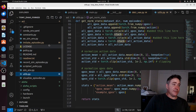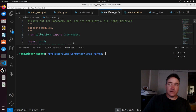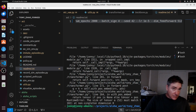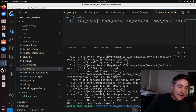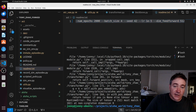All right, so now I'll show you my inputs. They're in this README file, and these are basically my parameters. So I can copy this, and let's see if we can copy that to the terminal. Open a terminal and see if we can run it. Okay, can you see that? So what we had to do is this chunk size here. See how we get this error, 102 and 52? That's because the chunk size is 50 more than it needs to be. So let's try now.